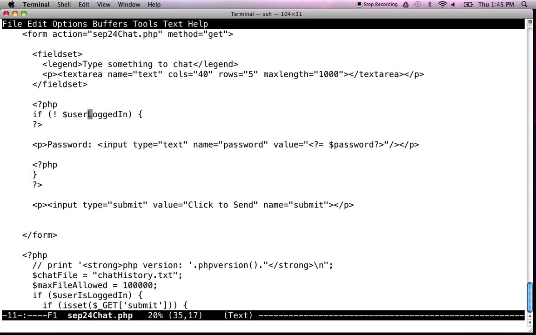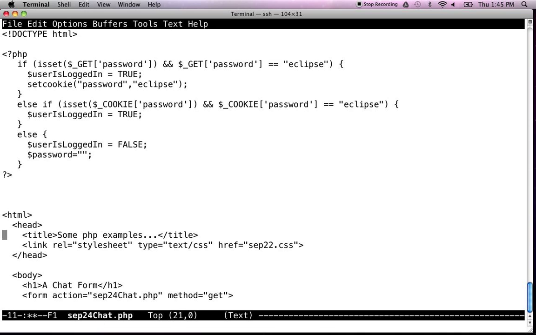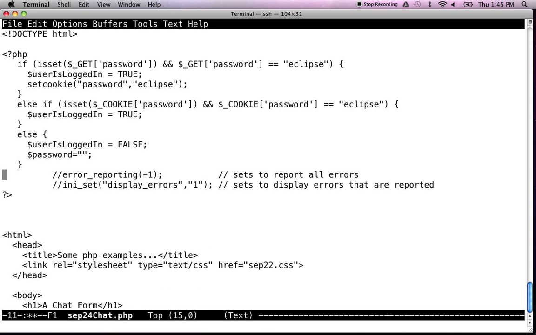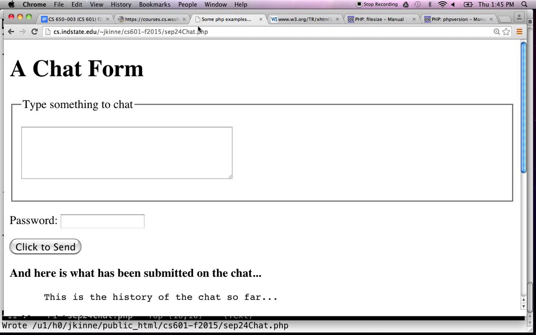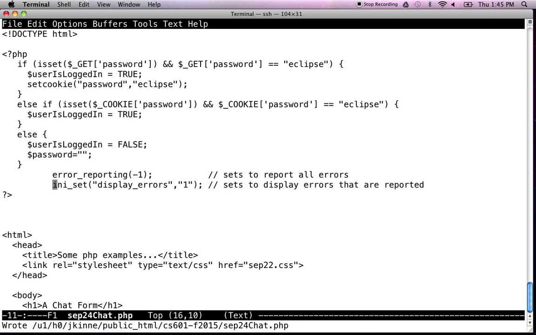If something's not working, go and put this stuff at the top of your code. So you'll see errors. I should see an error here. Undefined variable. All right.